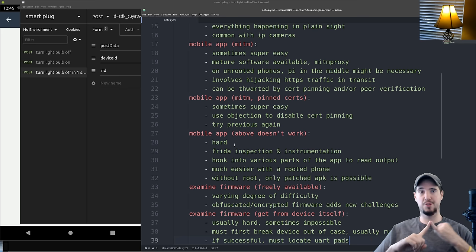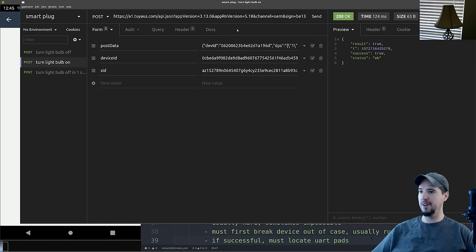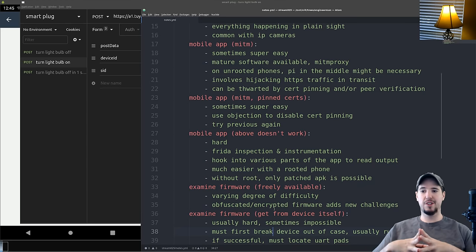And this is when we introduce something called objection and Frida. Objection is a program, short for object injection. Oh, see, my light just went off, 60 seconds. So I'm actually gonna turn it back on. Oh, I can turn it back on with my REST client. There it is. So it's objection and Frida. Usually what you do is, Frida is a tool that allows you to basically inspect everything about an APK or an Android package at runtime.